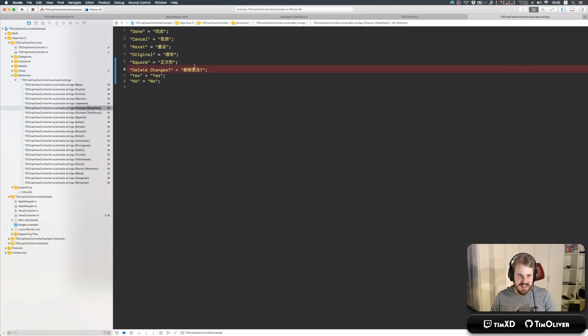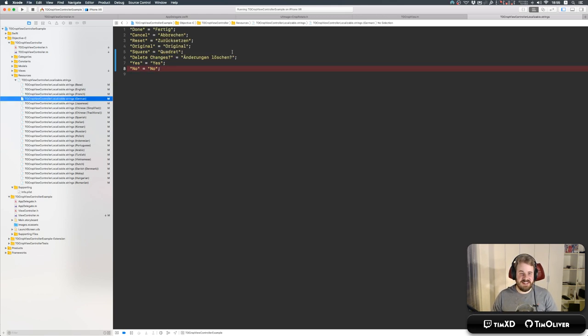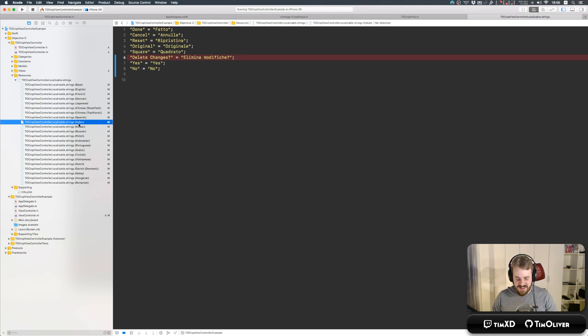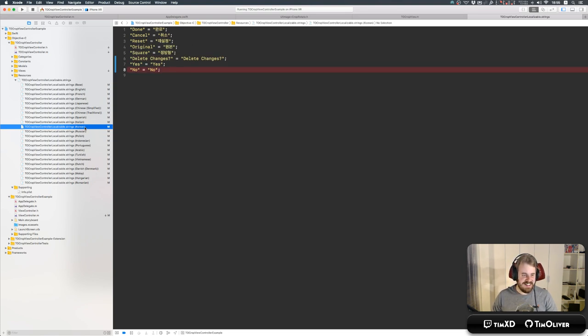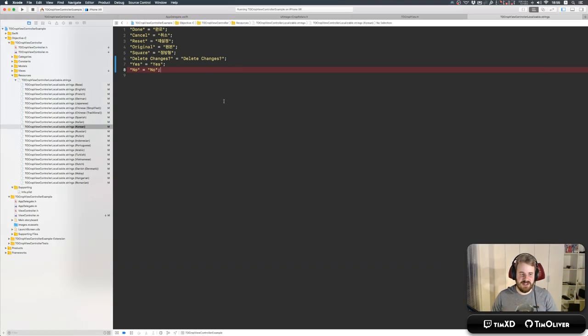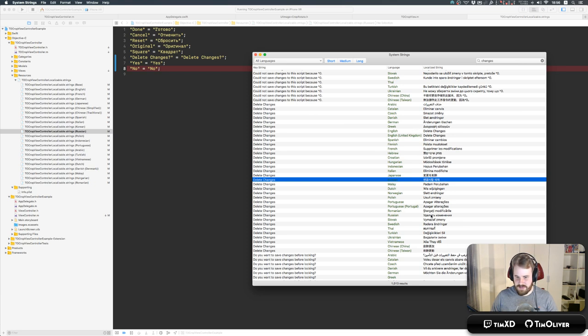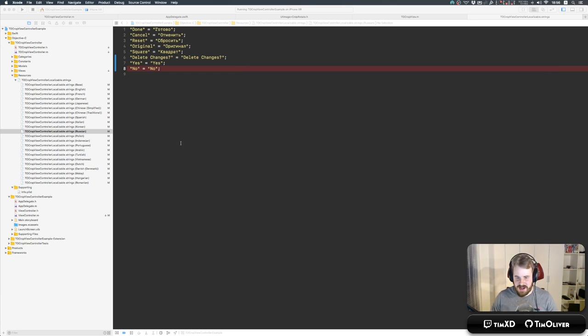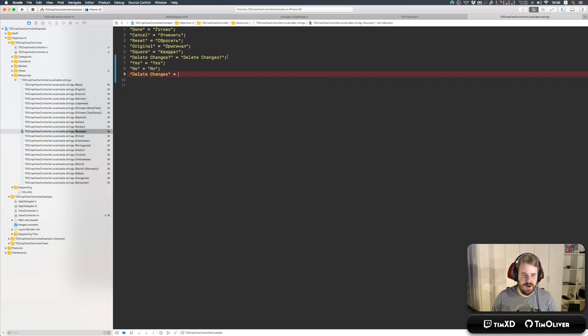System strings is the best. Like, for these little libraries, that's just like, you need one or two words localized. It is a godsend. Because these are all like Apple-sanctioned translations. Like, these are like system standard. So, odds are they are exactly what you need for your libraries. And the great thing about this being open source is if anyone thinks that's wrong, they can file a PR. Because that's how open source works.